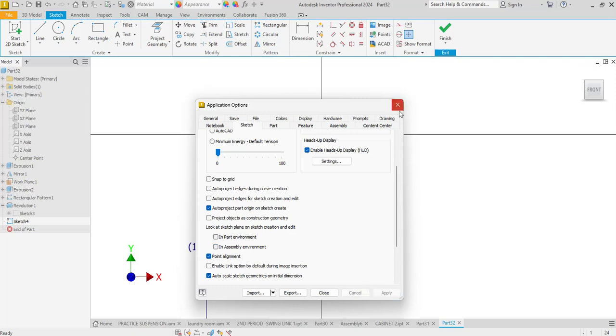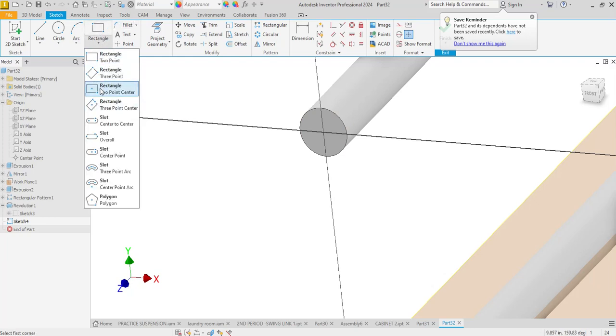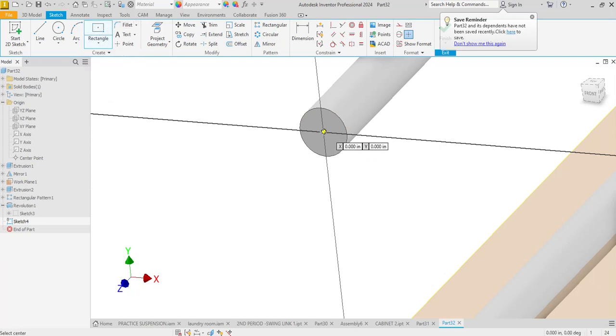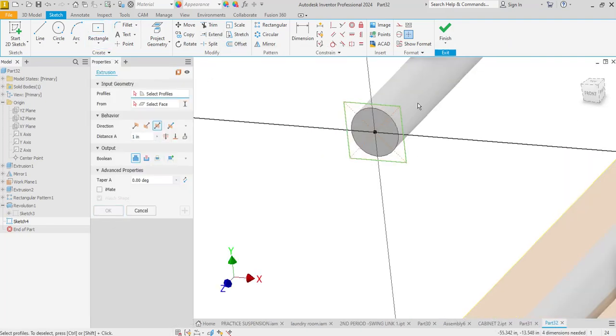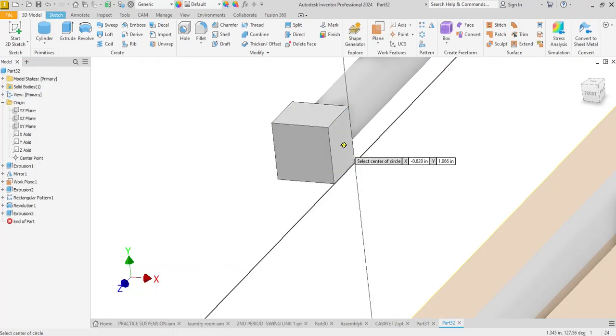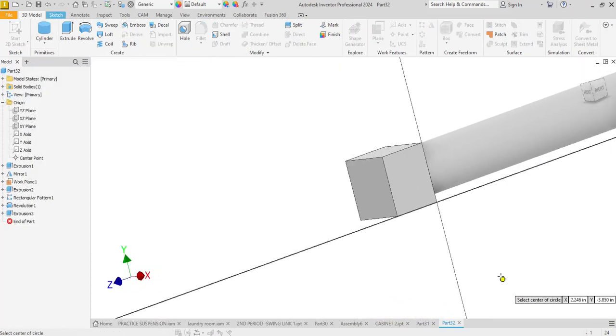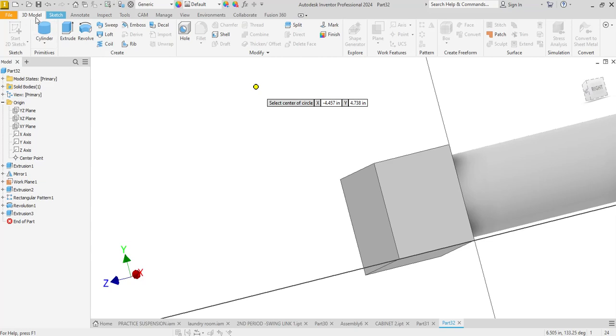Okay. So now what I can do is create a rectangle right here. Any size, it doesn't matter. And I made this 2, so I'm going to make my shape 2. And then I can create a cylinder here. Let's do sketch.